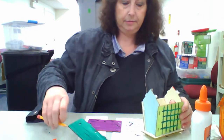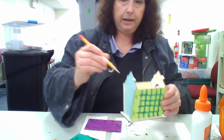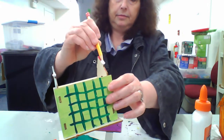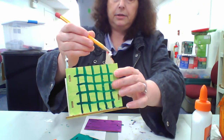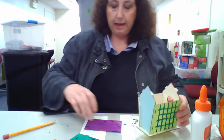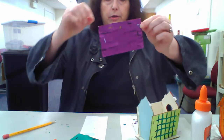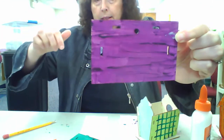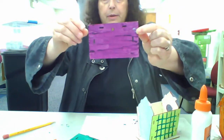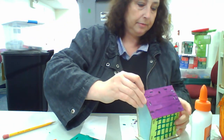Okay. Make sure the glue is covering the peg. Even if there's extra, that's okay. And make sure your round hole is at the top when you glue the roof on, okay?